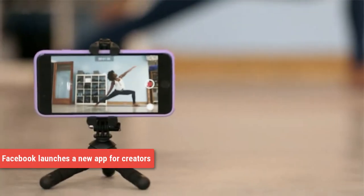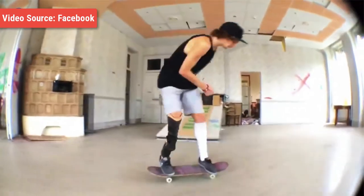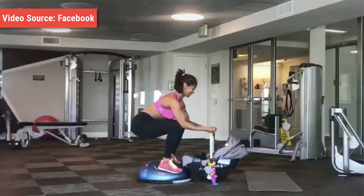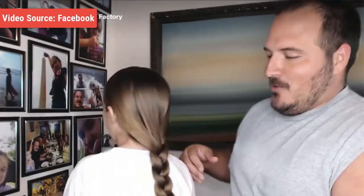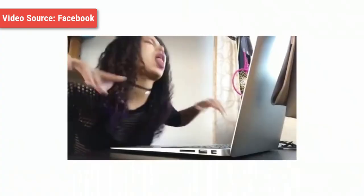Up next, we have Facebook launching a new app for video creators. Video is the next big thing in content consumption, and almost every major internet company — be it Google, Microsoft or Facebook — wants to be at the forefront of it. Facebook just launched a new application for creators to build communities around their content. It's called Facebook Creator. Facebook wants to turn mindless passive video consumption into time well spent, and it's giving social media stars a powerful tool to foster communities around their content.